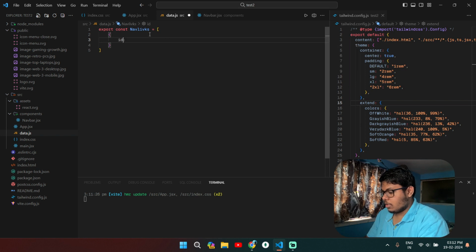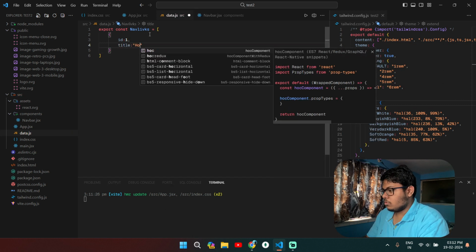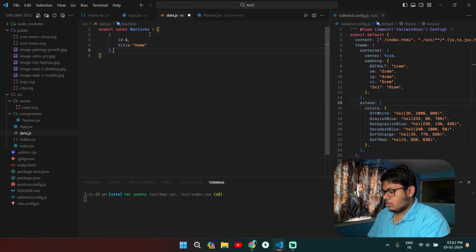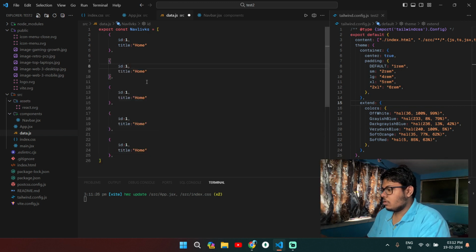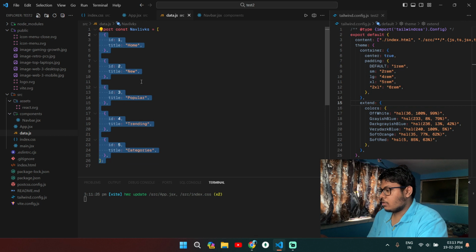Now it will have id of 1, let's say title of home. It will be a string, so home. Alright, now select this and paste this 5 times. Now what we can do is change the id to its proper numbering. Alright, I've created an array of objects.